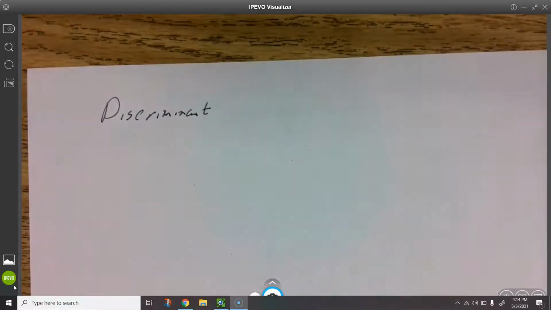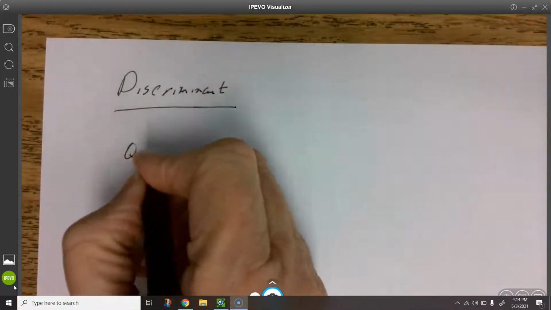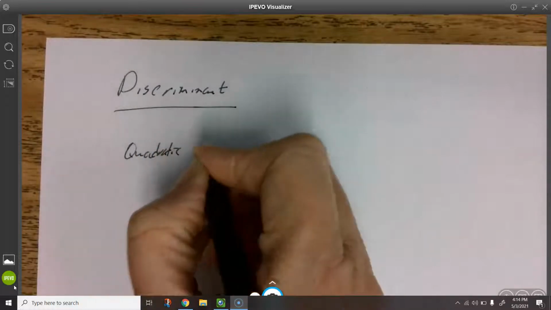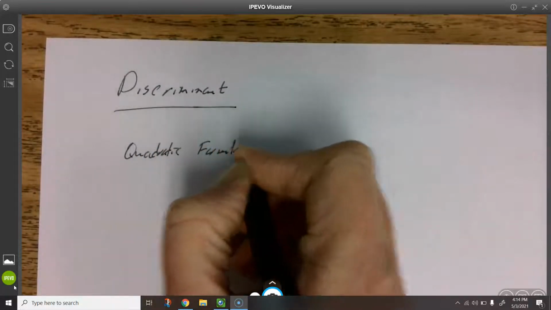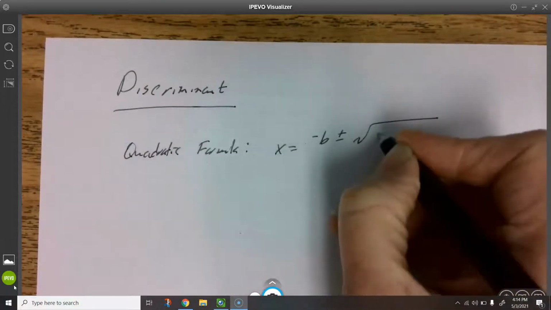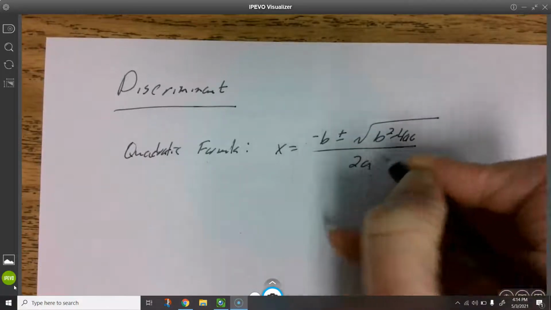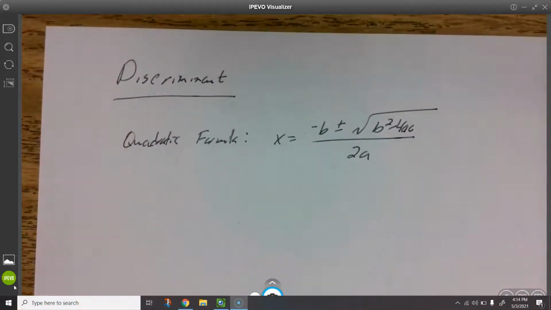Now, the reason the discriminant is so important is because it will tell us a lot of information. You're going, what is a discriminant? Well, let's look at quadratic formula. Okay, here we go. We're going to sing it. X equals negative b plus or minus the square root b squared minus 4ac all over 2a. That's quadratic formula. Okay, we know that. We've been using it. That's what we can use to solve our quadratic equations, for any of them, or if they can't be factored or written as square roots.